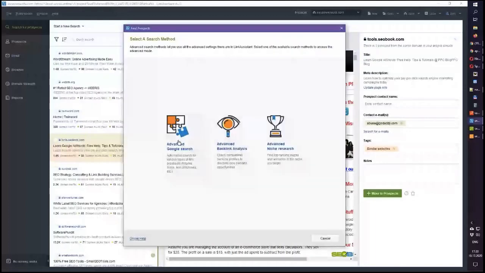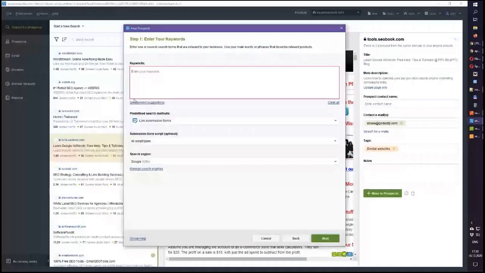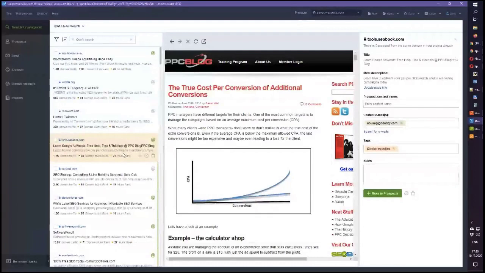So you may create a link directory on your site, and when you, for example, use LinkAssistant expert mode, you can search for link pages or link submission forms. So LinkAssistant will search for sites where you can submit your website to get your backlink. And yes, this may work sometimes. So you find the page with the link directory form where you may submit your site, and you may reach out to them and say, hello guys, I have found your link directory form, and I see that it's quite relevant to my site, so maybe we can share a reciprocal link. I have already added a link to my page, so maybe you can add a reciprocal link to your page, and so on and so forth. So yes, in some cases this works, especially, again, if you have a new site and you're trying to get your initial backlinks, just the first backlinks, you can use this method.